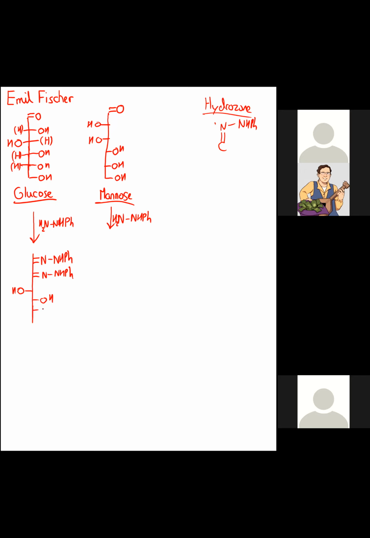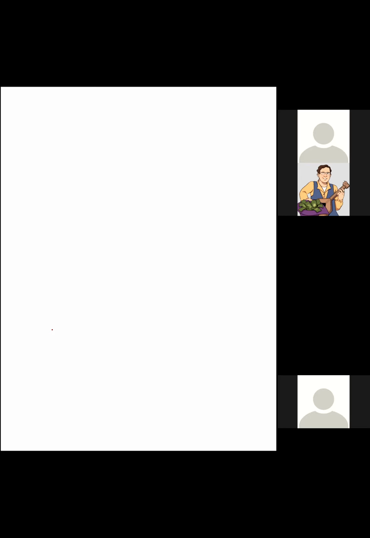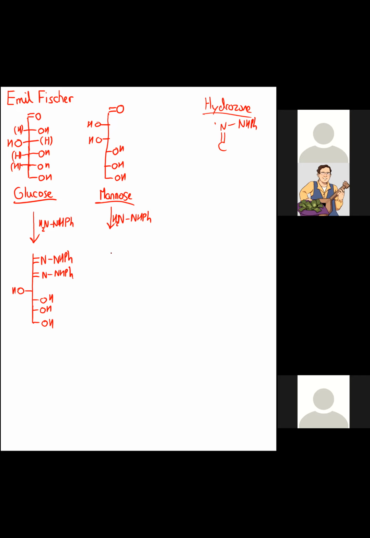I don't know why it's switching to eraser. Oops. There shouldn't be any kind of nubbin above that. It ends at that double bond. So what we've done here is we've taken the aldehyde at the very top of the molecule, and we've taken that second, okay, this is really irritating. I don't quite understand why my pen is doing what it's doing.